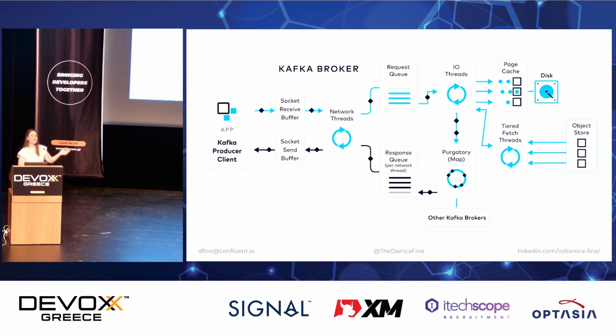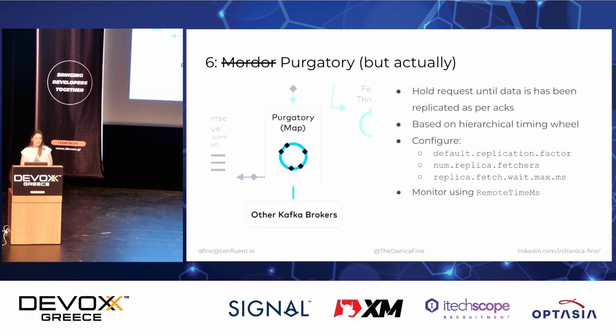All right, so what next? The request has been handled, the data is where it should be, and now we can start to return. Well, not really. We're going to go to purgatory, and this is actually the name that is in the official documentation. Before we can actually send the data back to the producer, we have to ensure that the replicas receive the right data as well, right? And so while that's happening, the IO threads don't need to worry about that. They've done their job. They only have to add the data to their broker, and they can move on. So they're going to drop the request off into purgatory.